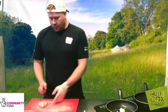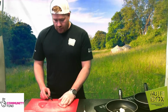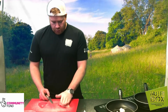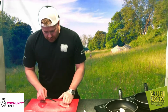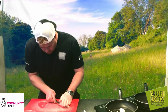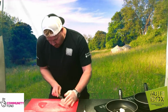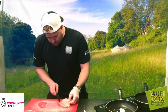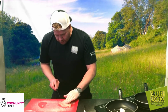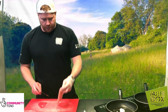So first of all, we need a chicken breast, and we're going to butterfly the breast like we did in a previous video you may have seen. If not, just put the breast down on the board, get a knife, and hold it flat and cut through sideways about 3/4 of the way through, and then open the breast up and trim it a little bit down the middle to get it nice and flat. So again, we've ended up with a nice butterfly breast.